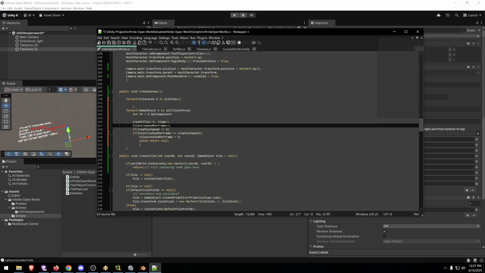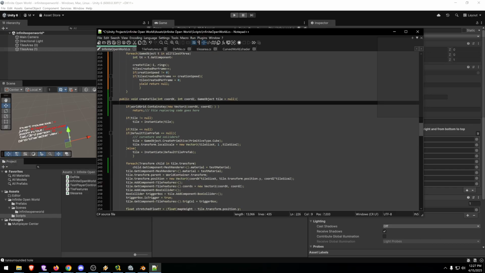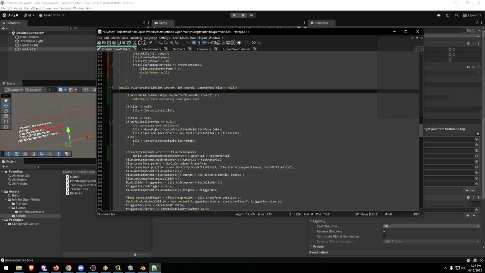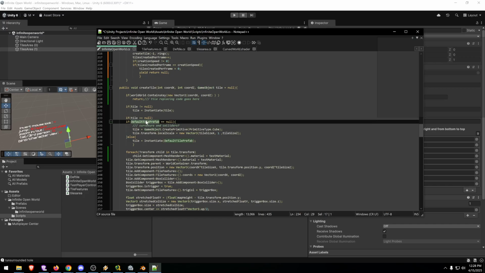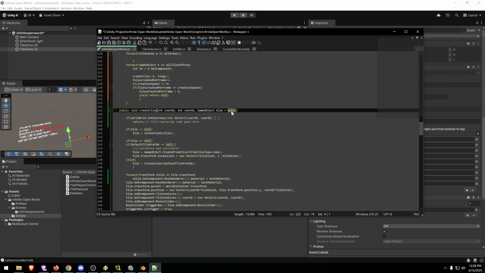And then there was another thing we were thinking about. If we create the tile here, then this is from prefabs. Otherwise, then this all. Good. If tile equals 0, we're going to bring the tile, aren't we?